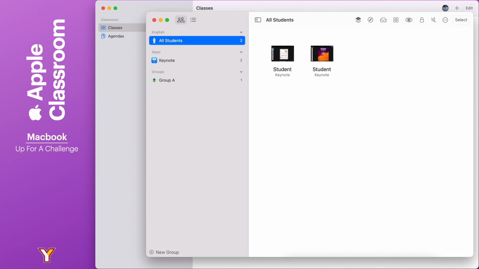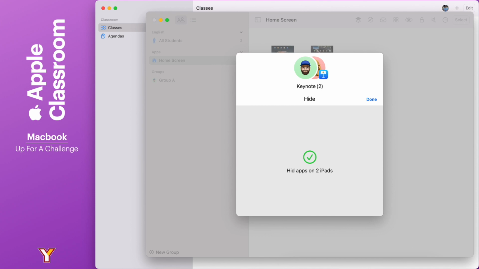So the next action that I want to cover is actually the hide action, but hiding for groups. So if I want to get both students' attention in a quick and efficient manner, I'm going to go ahead and hit the hide button. It's the eyeball with a line through it, and that's going to return both of my students to their home screen. After all devices have been sent to the home screen, I will get a green check mark that lets me know that the action has been executed properly, and hopefully I can make this a way to redirect students' attention back to me as a teacher and stop them working. Kind of like a digital pencils down, eyes up.